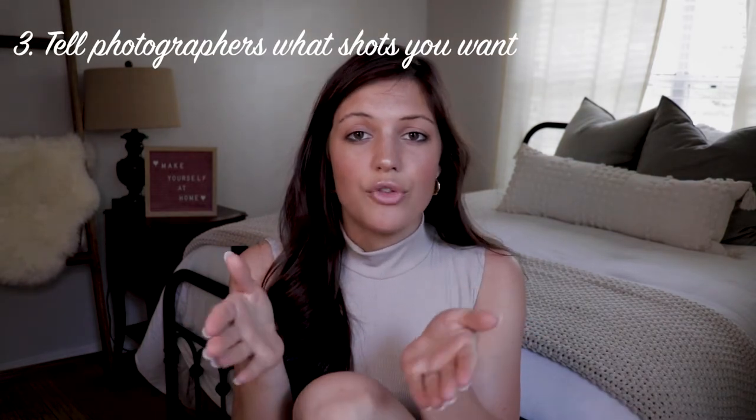Tip number three: tell your photographers what shots you want for the day of. Give your photographer a list of names because it's going to be a big mess on your wedding day and photographers can't read a list and call out people's names for group shots. Also, if you're visiting your venue beforehand, scout out the area and write down those spots. That way on the wedding day you can take your photographer straight there, maybe give them a tour beforehand, so your photos go much quicker and you don't make your guests wait after the ceremony.